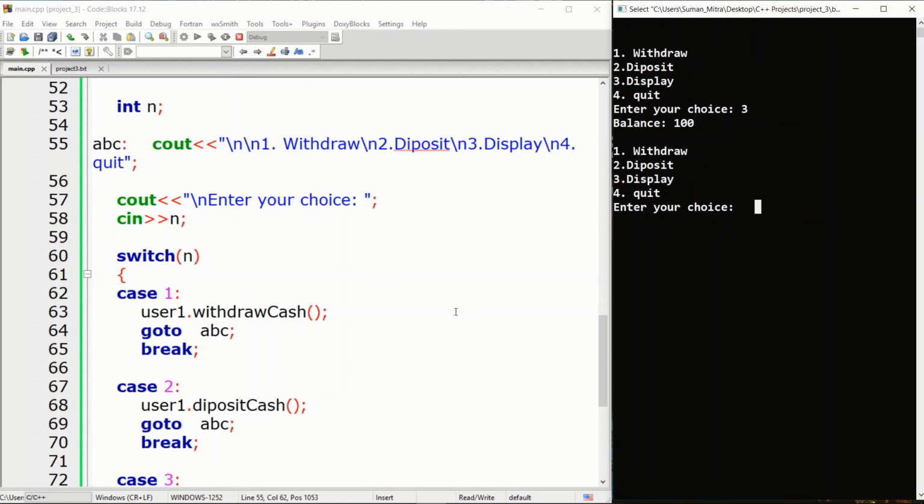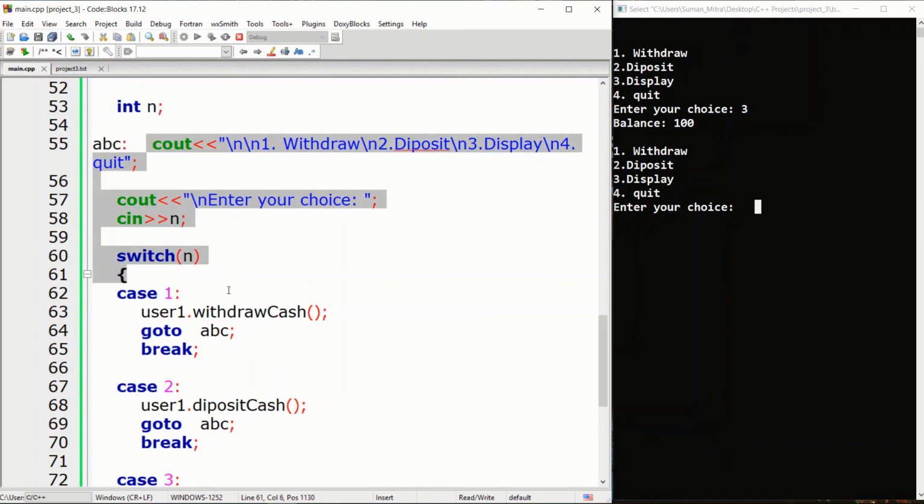So this is what this goto is doing. If we write goto abc, after executing this function, it will go to the location abc. Before breaking, it will just go here, and this is our location abc, and we need to write the location like this. Write the name of the location, use this colon, and it will directly go here. Again, one more time to execute this.